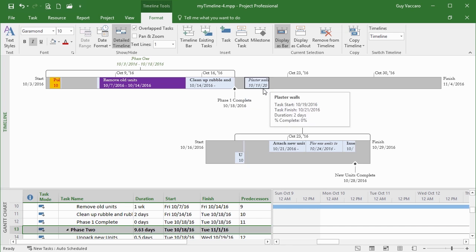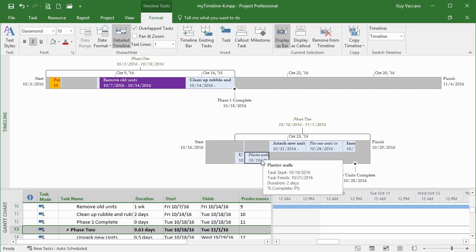You can't drag it left and right because that's effectively moving its position in time, which we can't control because that's controlled by the actual task down here. But I can move it up to that timeline so I can see plaster walls within there, or I can drag it back and drop it in here. And it can either go on the upper or the lower line here because we have two lines of tasks, because two tasks happen concurrently.